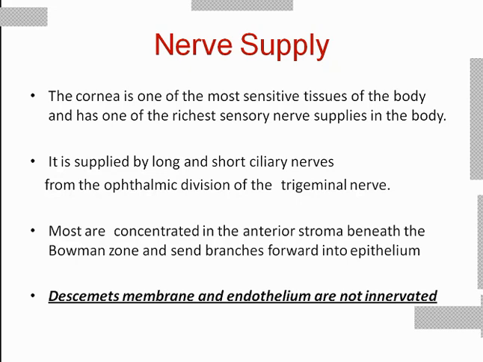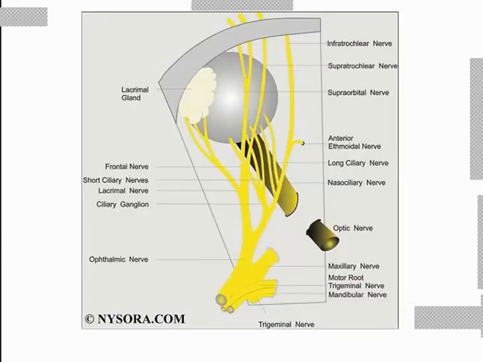So you can feel all the pain. Pain is a very important reflex: if something hits the eye, or even if a small draft or wind blows onto the eye, you can feel the pain because of the nerve endings present in plenty. This is how the trigeminal nerve supplies. Okay, the short ciliary nerves will pierce in behind the eye around the optic nerve.